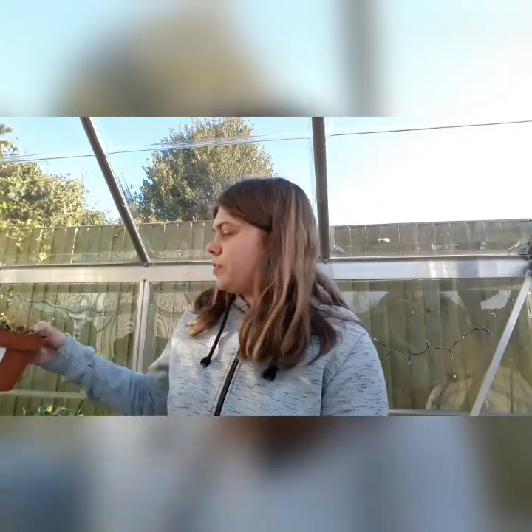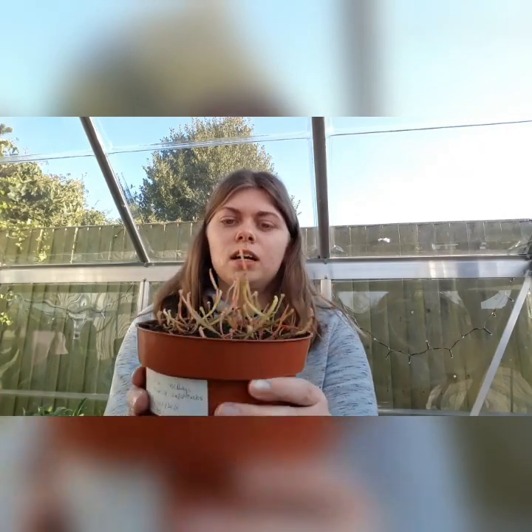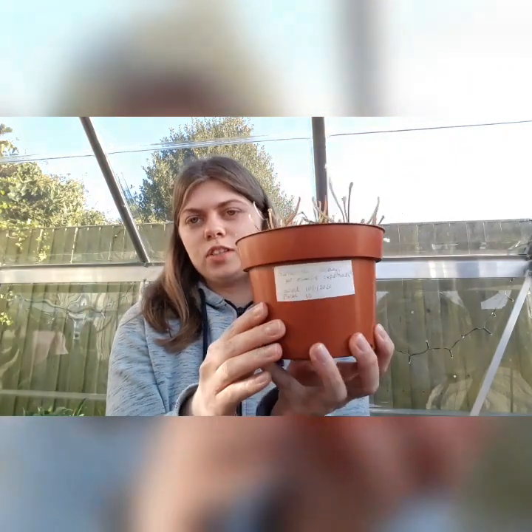I used the original Maxi Crop so that if anybody wants to try it themselves after watching these videos, they can. I did it on a pot of 10 seedlings. They're not looking the greatest now — they look really nice after the trial but I did drop them, so a couple are broken. They're all coming back with nice new growth since being moved outside into the greenhouse. The trial was done inside under a grow light. The light in my greenhouse is extremely strong, so I'm going to get some shading or netting, because all the plants turn red during summer especially the younger ones.